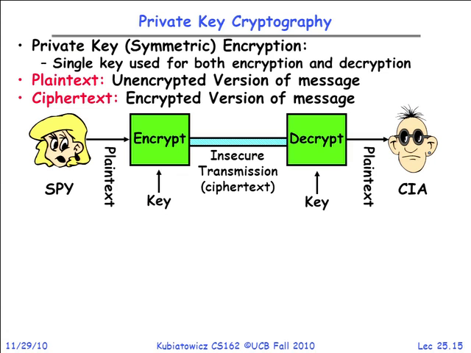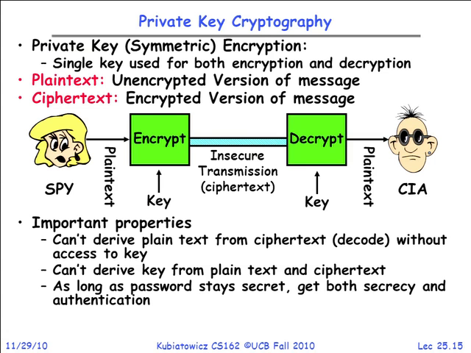Now, what are important properties? First of all, you shouldn't be able to derive the plain text from the ciphertext without knowing the key. Obviously that's a requirement, because otherwise we haven't gained anything by this. We should also not be able to get the key from the plain text and the ciphertext. Suppose that you happen to know that Alice in her reports always starts out by saying, I had my cappuccino at 8 a.m., and then I observed Jean-Michel stealing the device, or whatever.